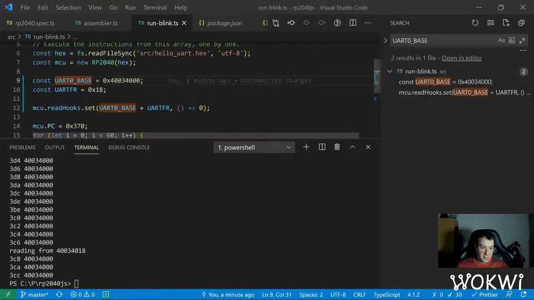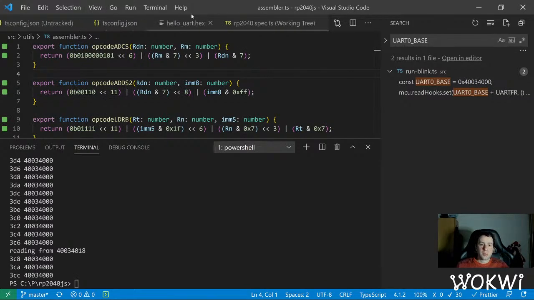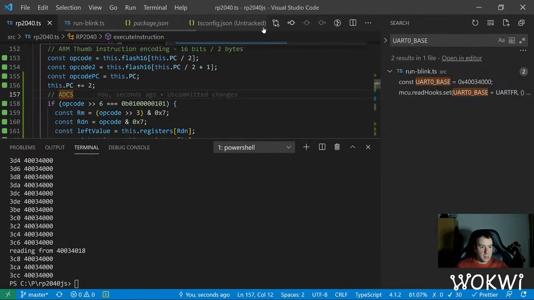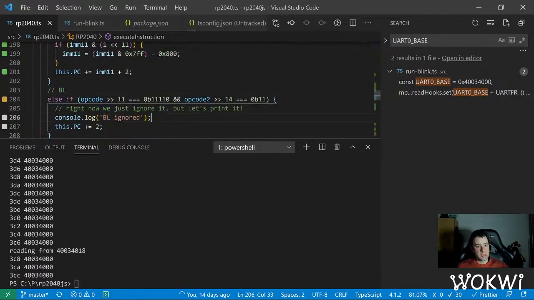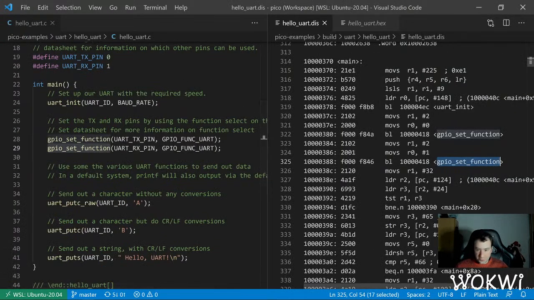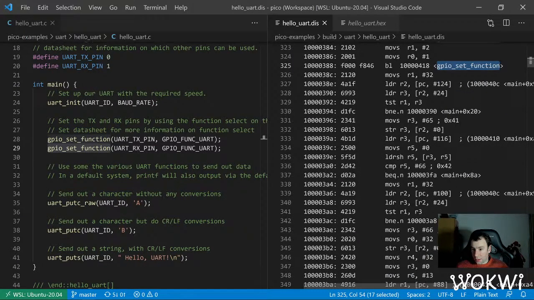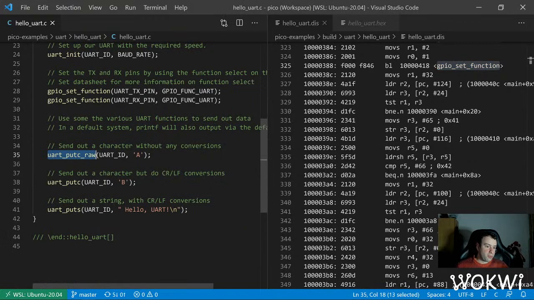The code for BL is just skipping this opcode that was inside RP BL. Yeah, you can see it just skips this opcode for now. But after that, we have all of this code, which is probably the inline code for UART puts raw, UART puts, and UART puts.